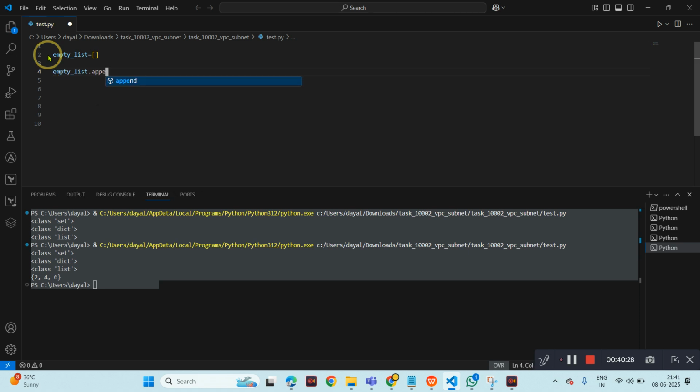This is a class, and we are using the append method. Append means, like in a file, you are appending something. So the question: the empty list is an object of class list, right?